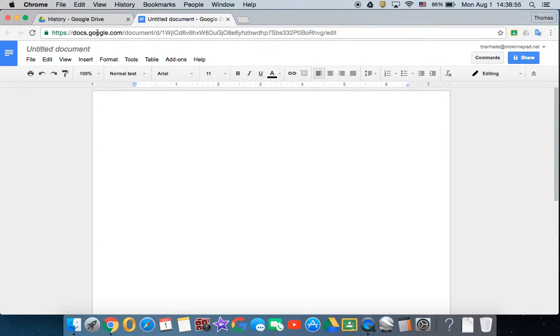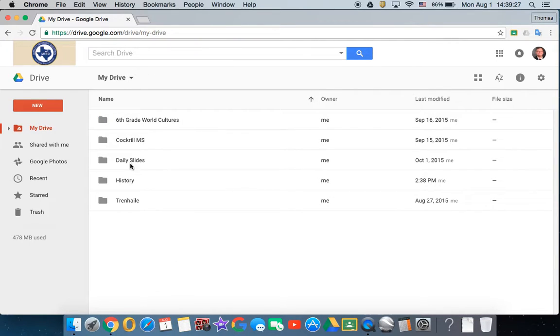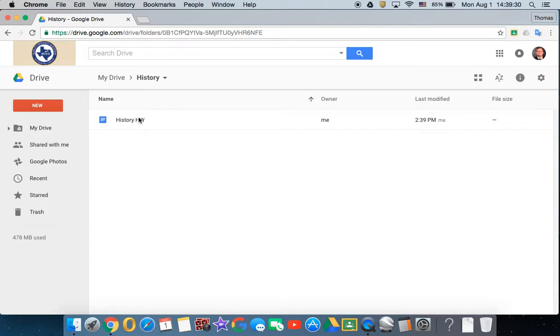The first thing you should always do when you create a document or a sheet or anything like that is to name it. So say it's your history homework. You title it History Homework, and you click on right here and it saves it. So now you're not worried about losing it. It's saved in that folder. Anything you type, it will save as you keep going, so it'll save any changes you have. You can X out of it and it'll be right here, saved, no problem. So it's not saved out here, and you don't have to move it into your history folder. You can just click on your history folder and it is right there.